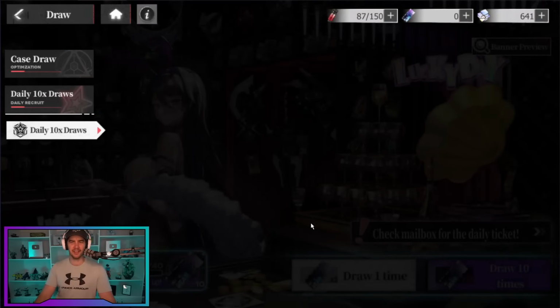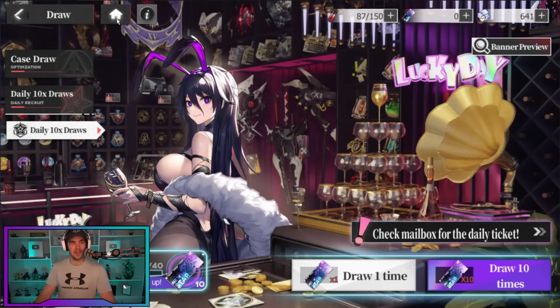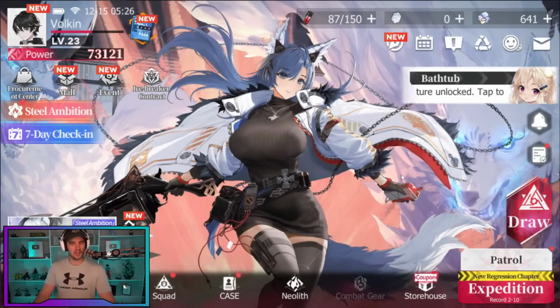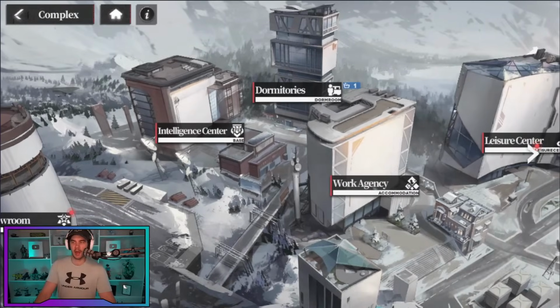Like I said, this daily tendril, absolutely fantastic. I think this is a great feature and should be in more games. Now, besides that stuff, like I said, the main thing you're going to be looking at in games is your character, your combat, and your summon systems. Now, they do also have the complex as well over here, which you can take a look at.